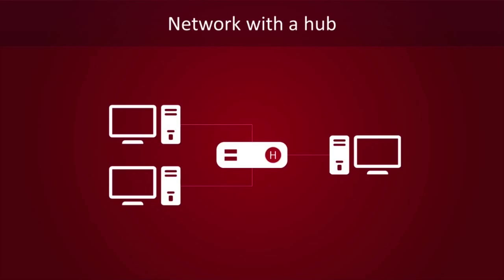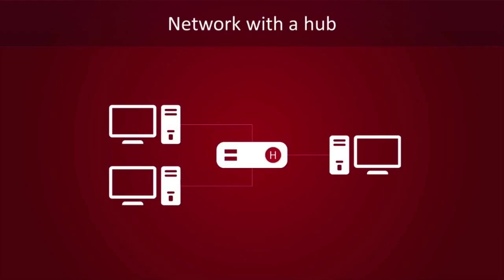When a computer sends information to a hub, it replicates the data on all other interfaces. It works like this. Bit comes in, clones come out. Bit comes in, clones come out. You get the general idea. A hub doesn't know anything about packets, and it doesn't bother figuring out who is supposed to receive the data. No, it just spams everyone.